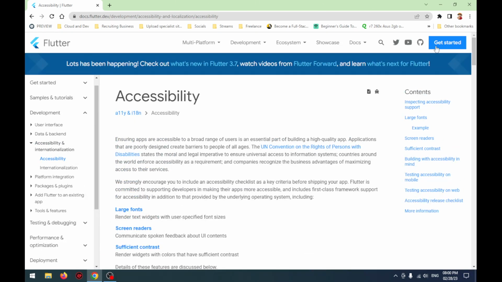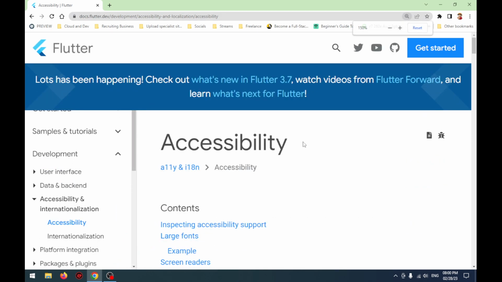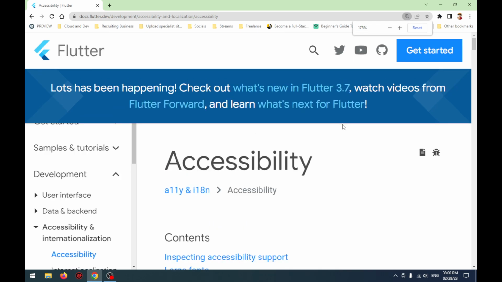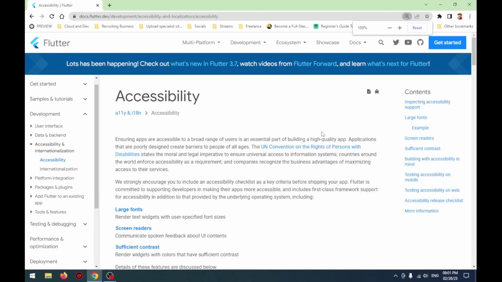For example, this is Chrome. In Chrome, you press Control and scroll your mouse. You see that? I just zoomed in to 150%. But this is zooming, not large fonts. If you go to Windows settings, text, you can literally change your whole system text to bigger.